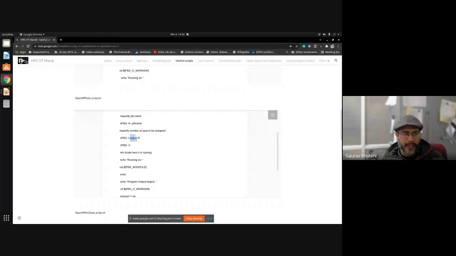So just check: if you put 8,000 here, then your job will sit in the queue forever, because we don't have any hardware that matches this criterion. It just keeps waiting for some hardware to become available so that your job can go into the queue. Just check that again and make sure that it is indeed feasible to get that many resources.